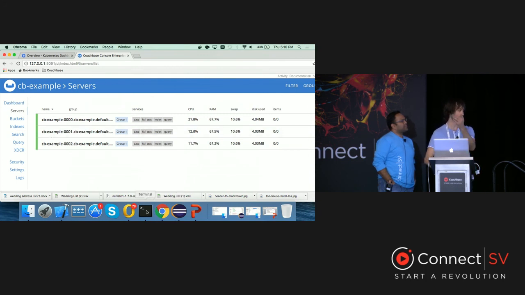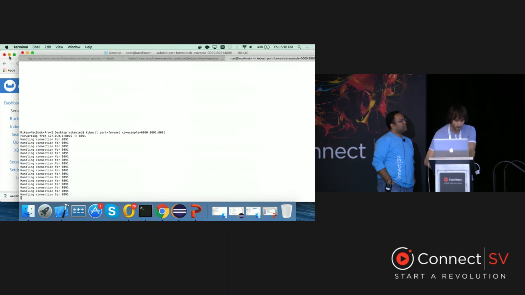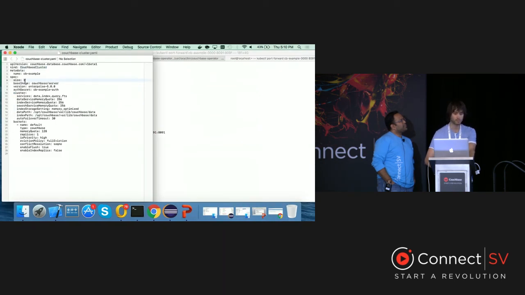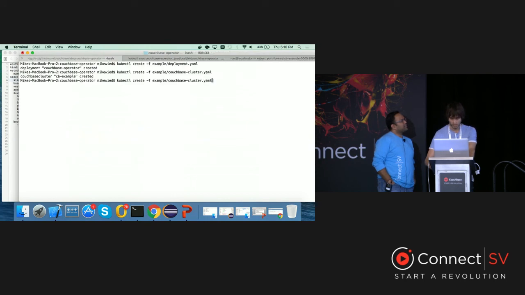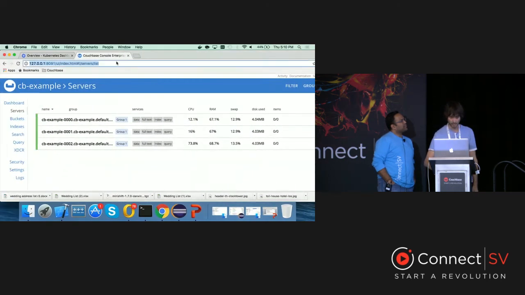So now what happens, let's say you're running this application. The performance is starting to be not quite so good. You need to add another node. Then all you need to do is come to this configuration. You change 3 to 4. And then you come back to your Kubernetes cluster, and you put replace. And so I'm going to replace this configuration. And then now you should be able to watch here.